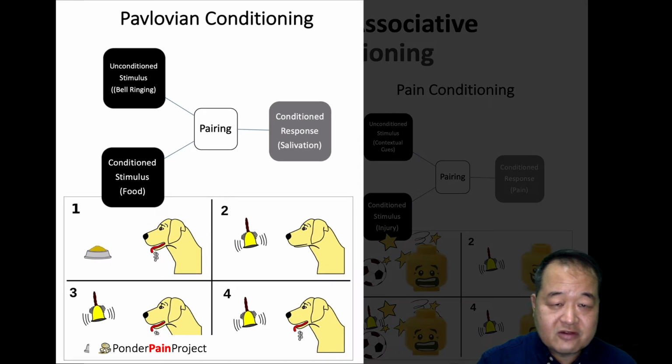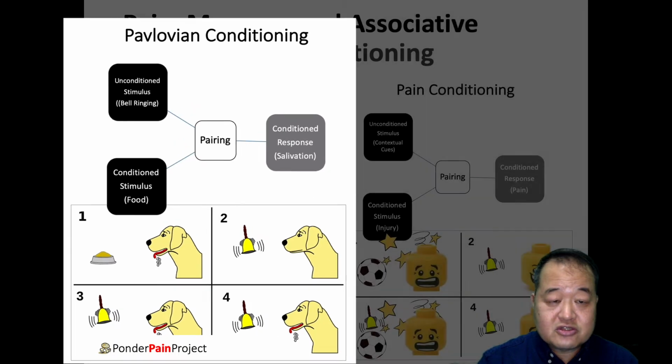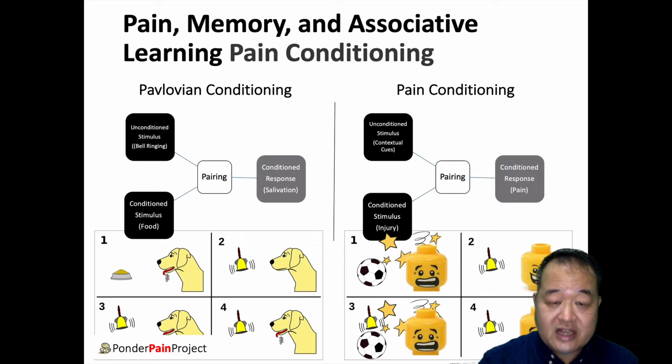So if you remember back to your high school days, you'll recall from your psychology class this concept of Pavlovian conditioning. If you look at Pavlovian conditioning, there's this conditioned stimulus, which is food in Pavlov's studies, and he rang a bell at the same time. So that was our unconditioned stimulus. You guys remember that study, right? So he rang a bell and he gave the dog food at the same time. And after a while, they got paired together. And so pretty soon they can still get the same conditioned response, which in the dog's case was saliva, without food. So pretty soon the ringing of a bell can produce saliva.